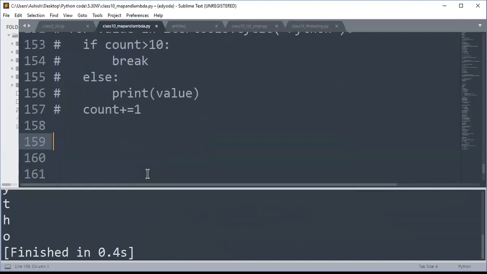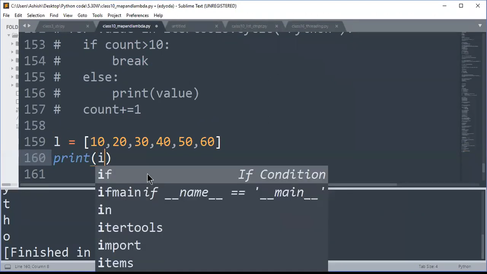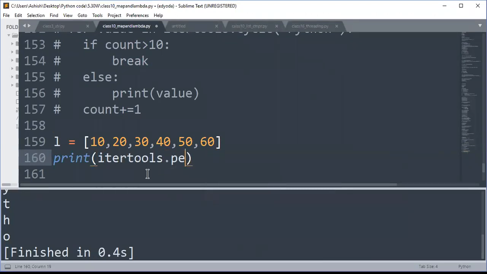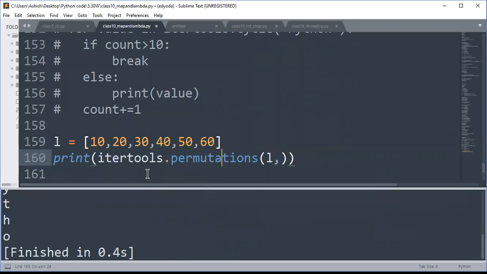So the last two functions are related to probability. We have a list 10, 20, 30, 40, 50, and 60. So what are the different ways of selecting two elements from this list? I need to type this.